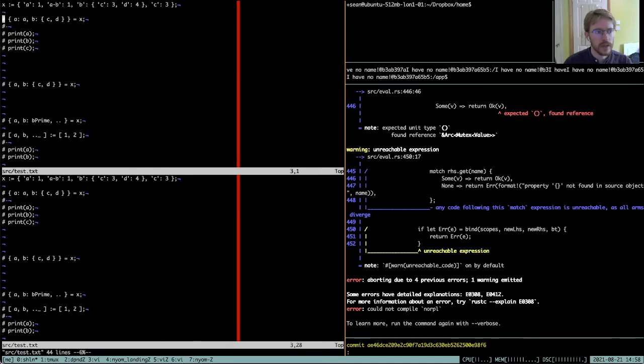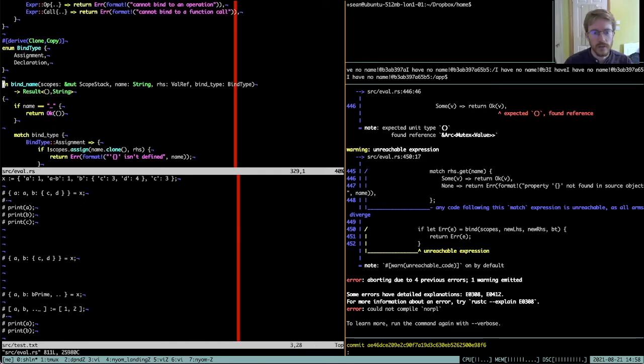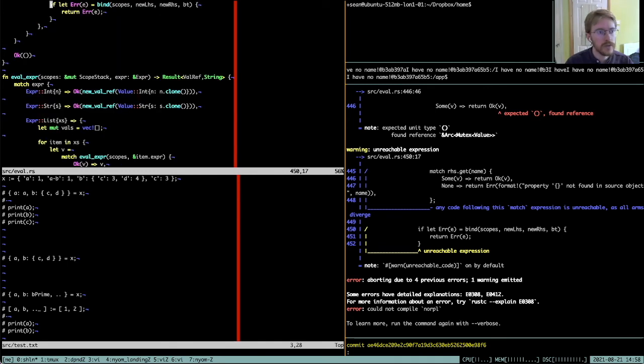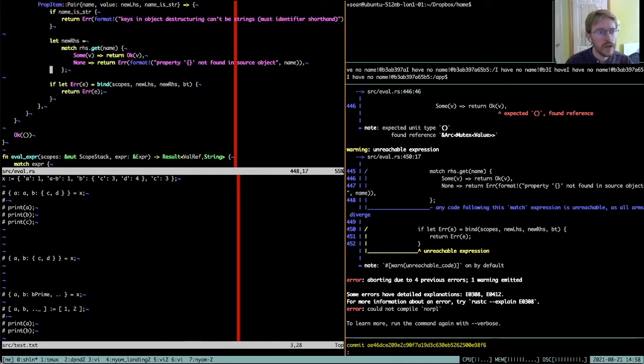I have to move back to this file. So 4 errors, line 450. Oops, 450. Regional expression, all the arms diverge. Yeah, that makes sense.